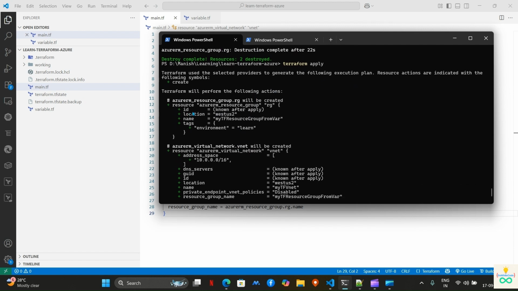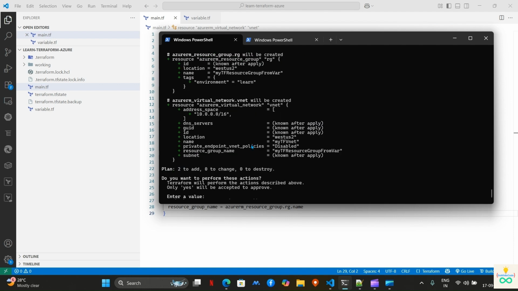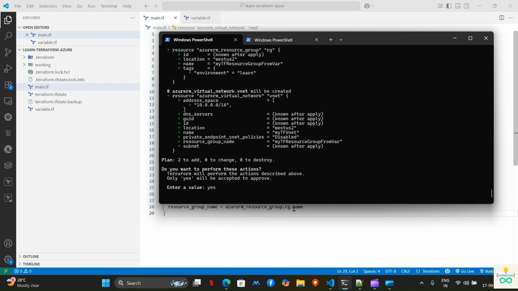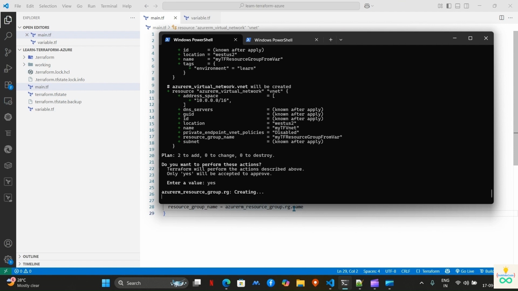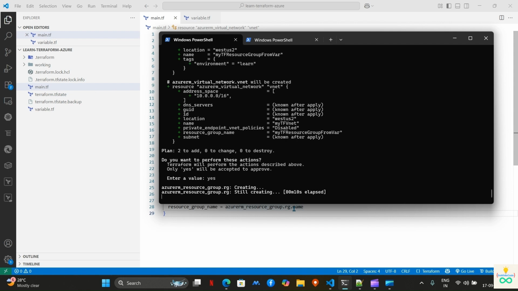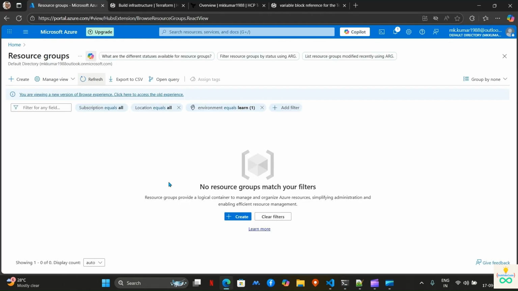The name shows my TF resource group, so it pulls it from there, correct? Now I'm going to say yes. It is still creating.